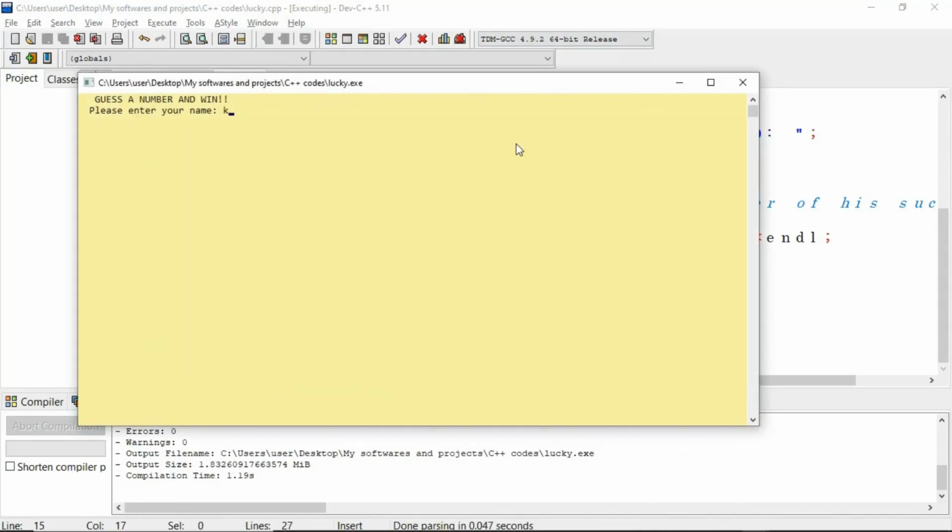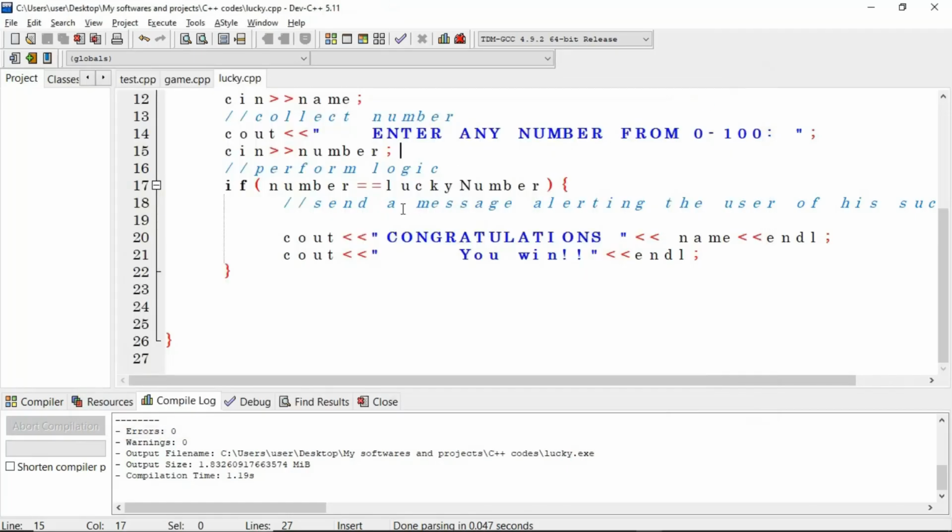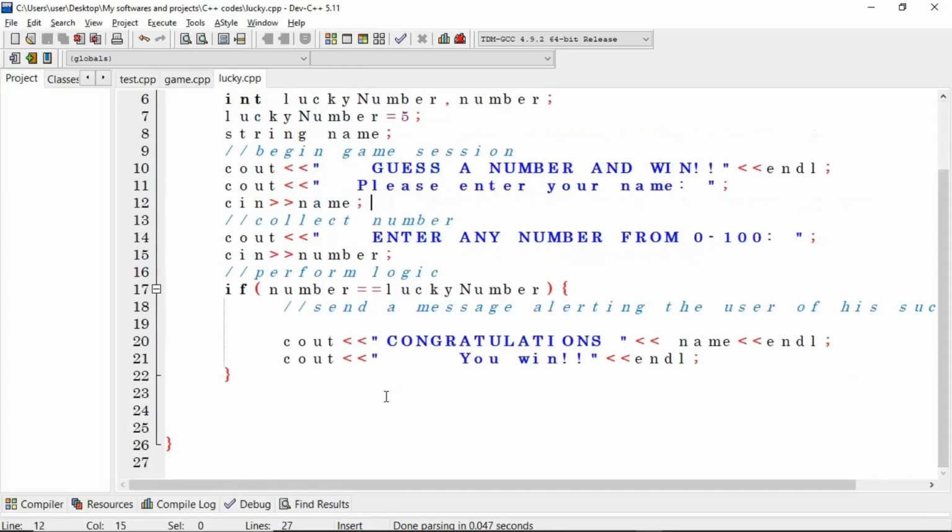Okay, so enter a name. So I'm going to say Mike. Guess number 5. Okay, congratulations, Mike, you win. All right, so it's brought out my name, which I outputted here. It doesn't matter what name is entered here. As long as a name is being presented, it's going to save that name into the variable which we declared, name, and that variable name is to store any name that comes in from the user. Okay, so then we're not done.